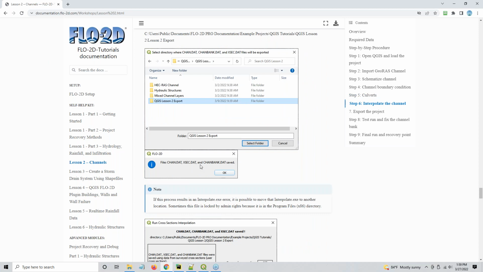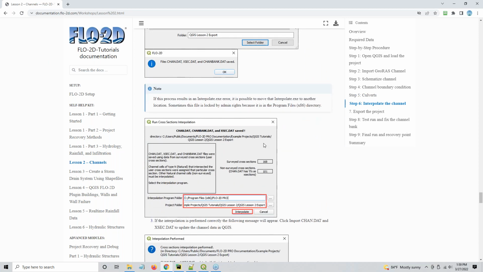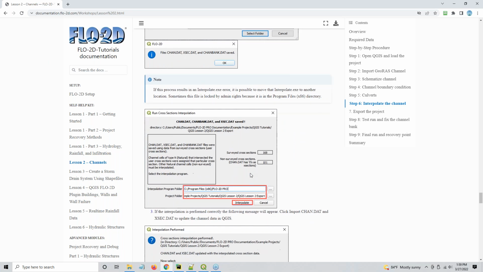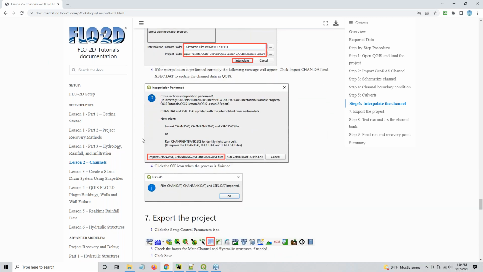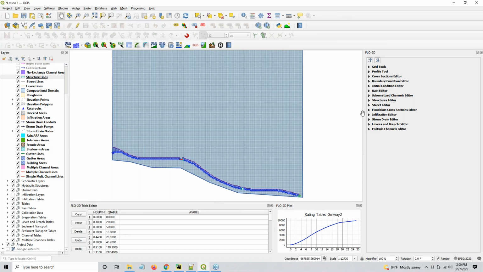Then you'll run the interpolator.exe, and that will update these three files with the fully interpolated cross-section data. And then the final step will be to bring that data back into QGIS so that it's now part of the geo package. I'm going to minimize this, and we'll go ahead and do that.